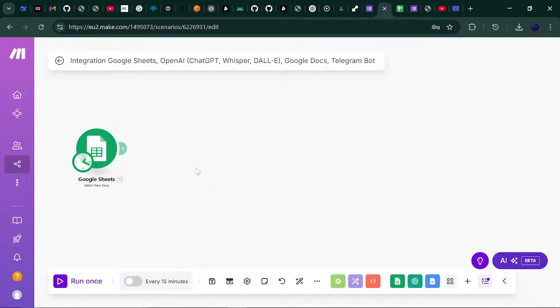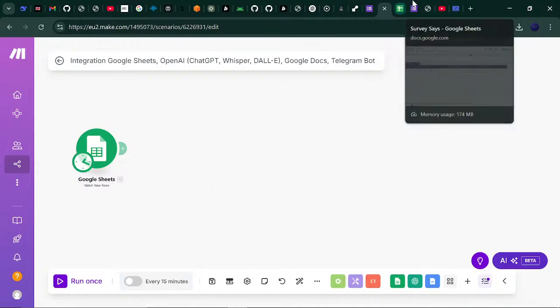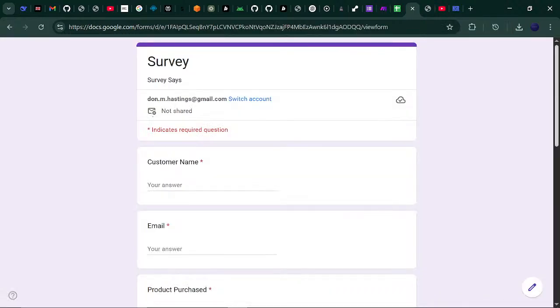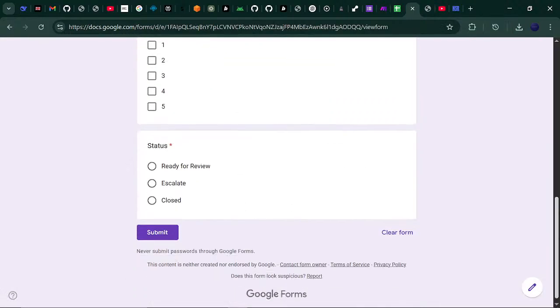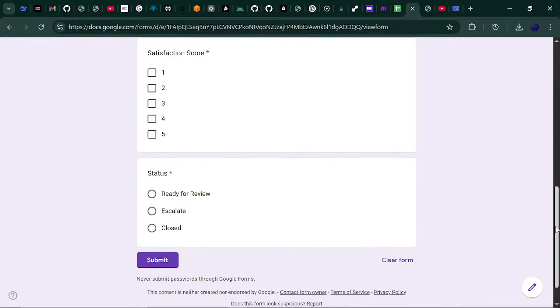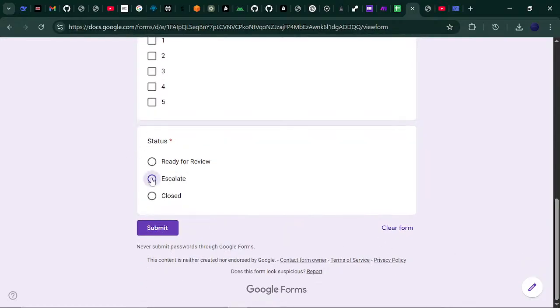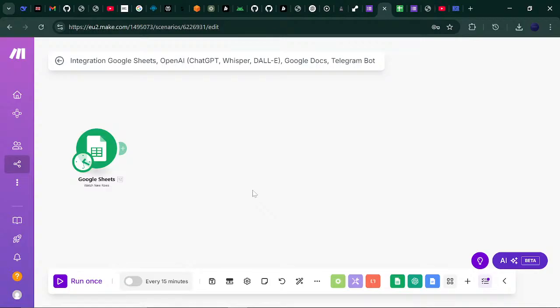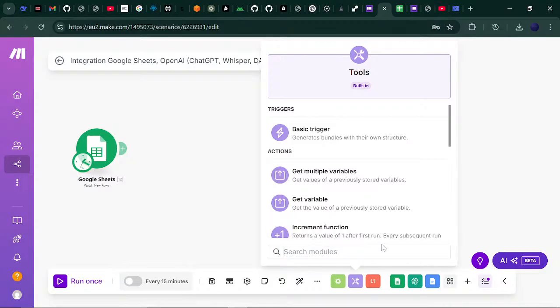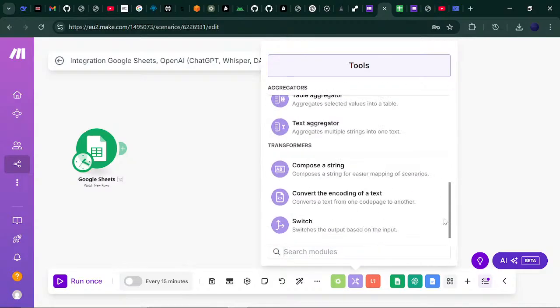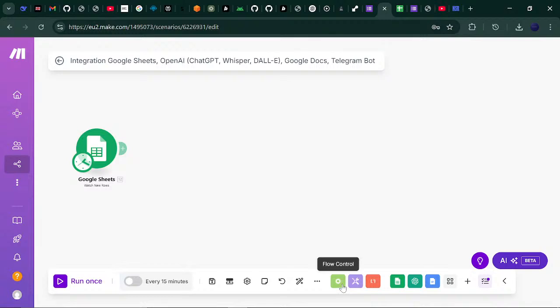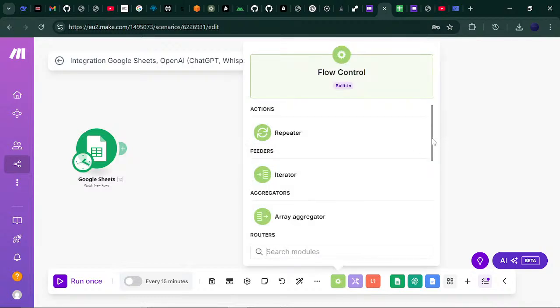Now, because we want to filter in our completions from the ChatGPT module, or what the summary will be, we're going to be filtering these two condition states, whether it's escalate or ready for review. So the next module we need to add is, if I come to tools, I'm looking for a router.